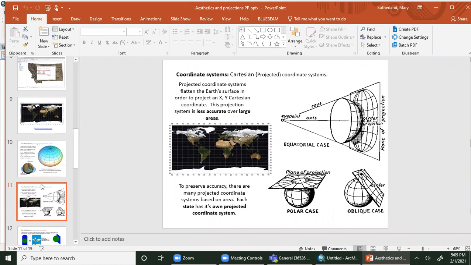There's the point projection, usually used for the poles. We'll look at the North and South Pole today. There's the conical projection, where you actually take a point and kind of wrap a cone around an object. Let's see, for lack of anything else, I have my globe today. If this was the Earth, and we wanted to look at a point, you look at it flat on, and everything you see is kind of like a photograph in the point projection case. So what you see is what you see.